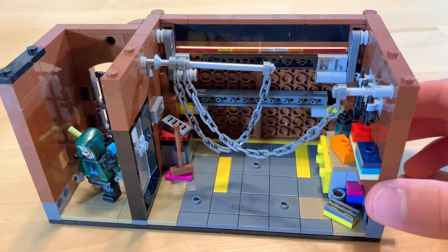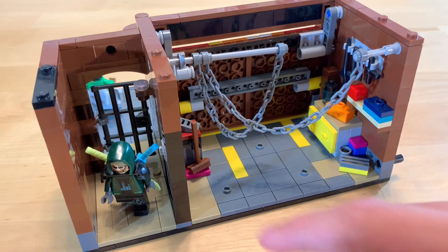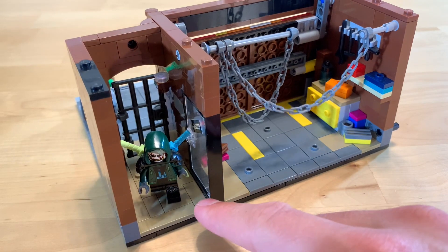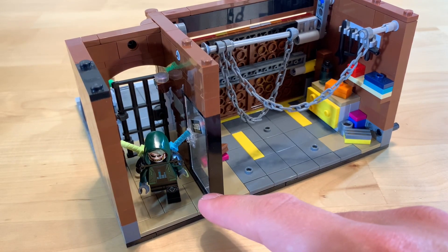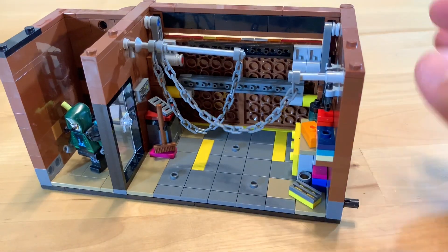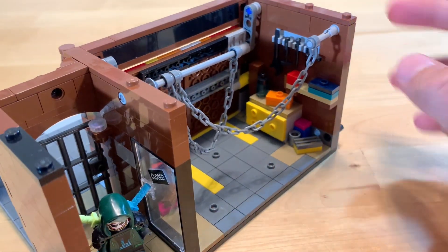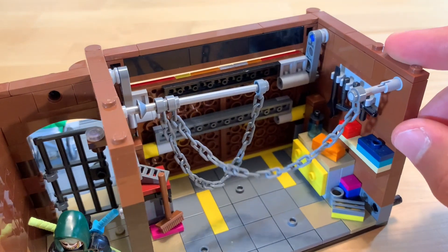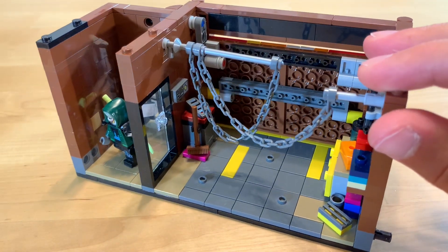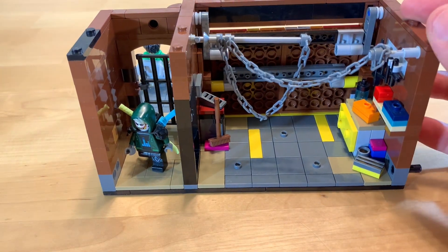All of these buildings are created in a modular style so upper stories can come off and reveal what's inside. This guy in the kind of hallway here is just someone I made up. I wanted to put someone random and fun looking in this dark corridor, and he kind of fit that description. I originally made him for Ninjago. So in here is the actual garage itself. You can see a bunch of different tools for fixing cars up here on the wall. Lots of different little fun details that make it feel really authentic, and of course chains — Ghost Rider needs chains.